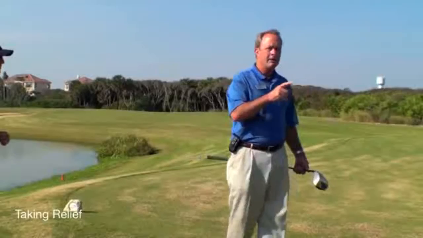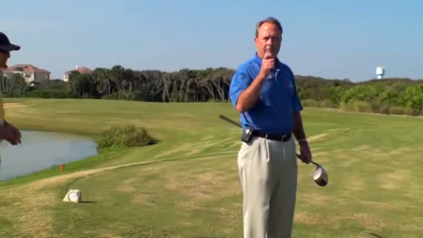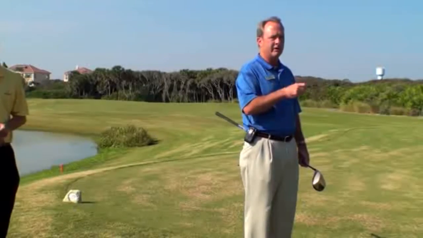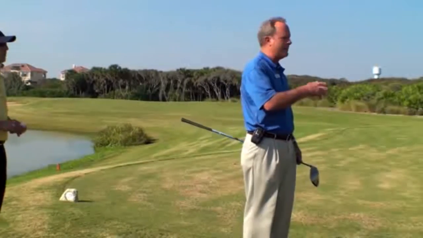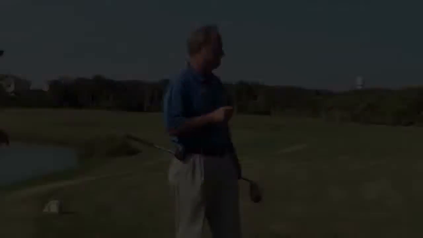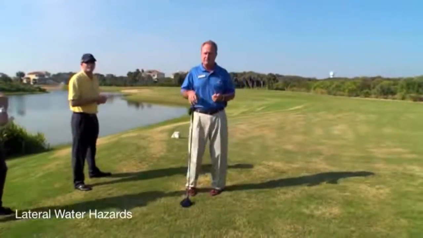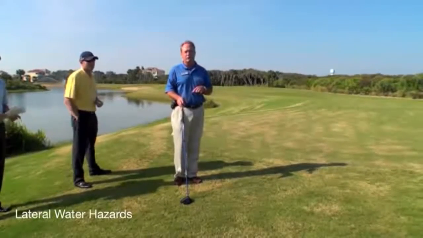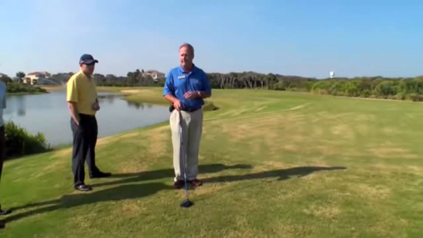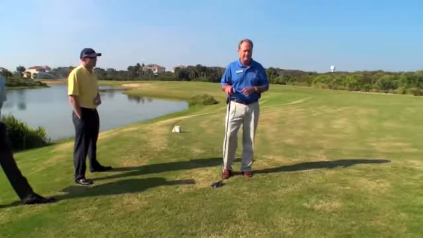It's important to know that when you're taking relief, in all situations, you cannot drop the ball nearer the hole than where you started. Whether it's free relief on an unplayable situation or an obstruction, or whether you've hit it into a hazard, you can never drop the ball nearer the hole than where you started. There are two types of hazards: a regular water hazard and a lateral water hazard. I believe all our hazards here at the ocean course are marked as lateral, okay? Lateral water hazards give you more options than a regular water hazard, okay?